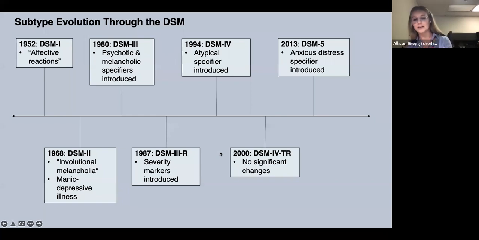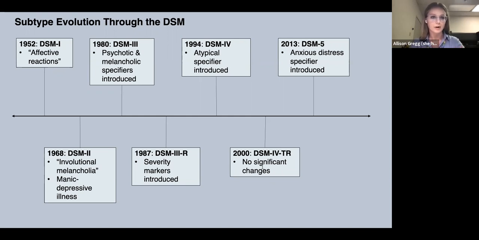Okay, and so before we get into the nitty gritty of all the different subtypes themselves, it's interesting to take a look at historically what brought us to this point in terms of our current conceptualization of MDD subtypes. Beginning with the initial DSM publication all the way back in 1952, although really that isn't quite so far away when we think about it, the DSM defined affective reactions as psychotic reactions with a primary severe disorder of mood, and they noted a resultant disturbance of thought and behavior that occurred in consonance with the affect. Manic depressive reactions were then introduced as well, marked by severe mood swings and a tendency for recurrence. And so we see a very basic understanding of the introduction of depression at that point.